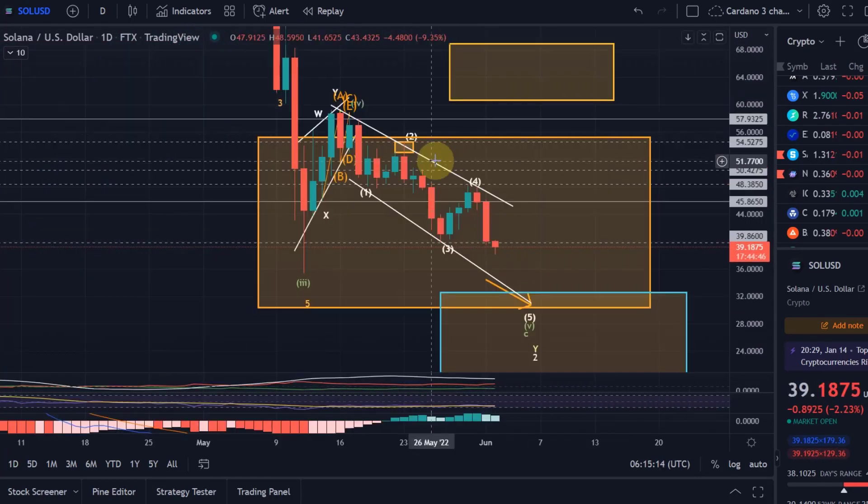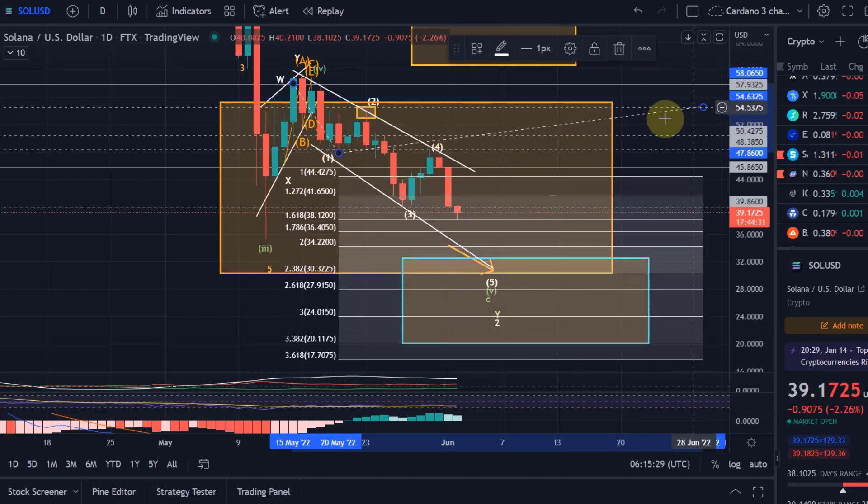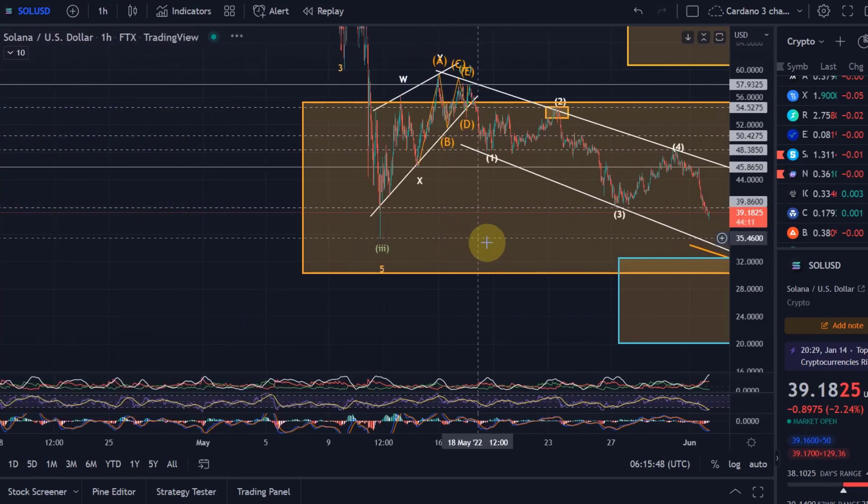The problem is that this target at $38 is above the $35 level, so we can't really use that target in this wave count — it's a bit too high. But it's still something to look out for. Another price target is to take the white wave one and wave two and use the 1.618 Fibonacci extension level. This also takes us to $38. So you can see there are a few things pointing toward $38, which is probably why we found some support there. However, this is a bit shorter than wave three — you can get these truncated wave fours and fives.